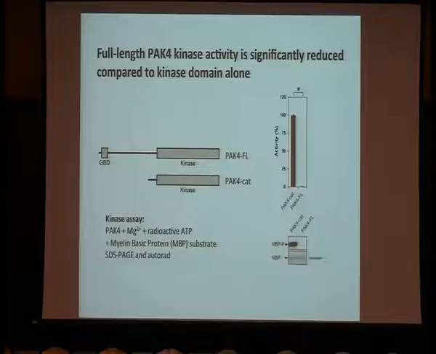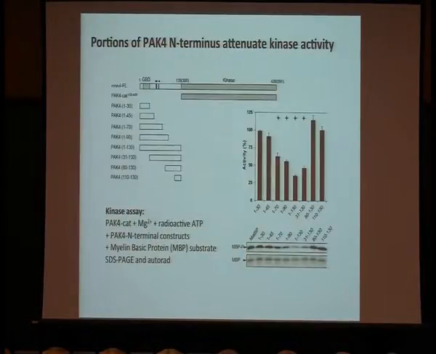So we made, expressed and purified the catalytic domain of PAK4, and what we see is a dramatically different effect on phosphorylation of myelin basic protein. A lot more phosphorylation compared to the full-length protein. So we thought this was interesting. We then tested whether we could regulate the activity of the catalytic domain by incubating with constructs that encoded regions of the N-terminus.